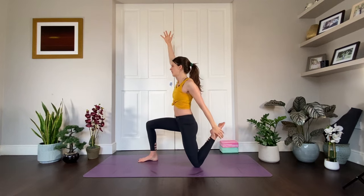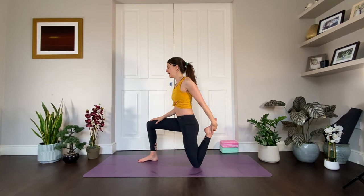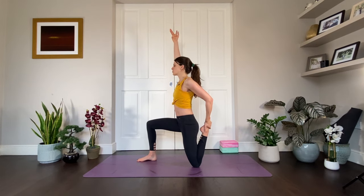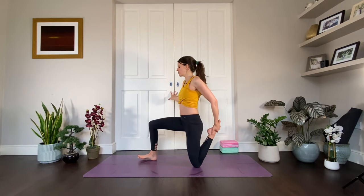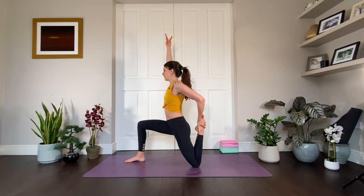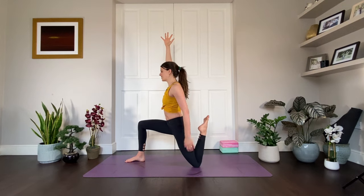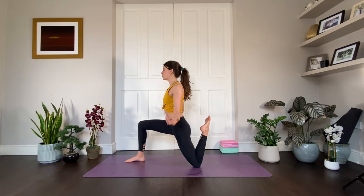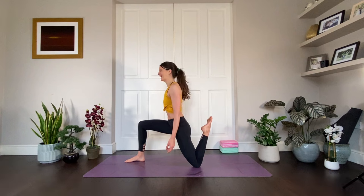Reach your right arm up or it can come onto your thigh. You can grab a blanket for underneath this knee if it's a bit too intense, and just pull this foot back in towards you. If you want, you can wiggle this foot forward and take a little bit of a deeper low lunge if that feels good — it'll change the stretch so it's more intense on the quadriceps and the front of the thigh. Hold for three, two, and one. Let the foot come down — actually hold it back up again. See if you can hold it there using your strength for three, through your hamstring, two, and one.